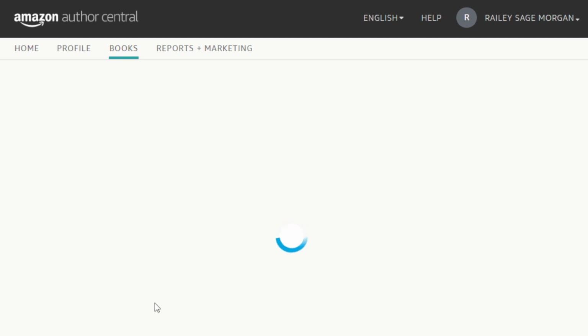Next, it's time to search for your titles. Easy for some, but it requires a precise approach. You'll need to enter the name of the book or series you're linking into the search bar provided. If you have a common title, make sure the author name you're browsing matches yours to avoid confusion with other books that may share similar names. This search feature is crucial for ensuring you only link books that truly belong to you, giving prospective readers clear and accurate information about your body of work.